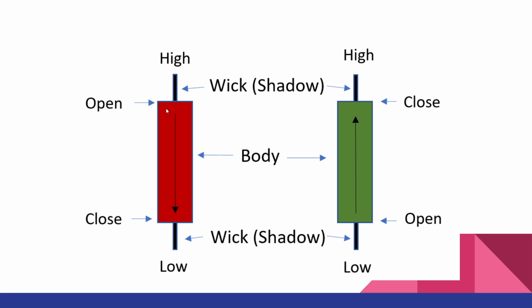So for this bearish candlestick, price opened here, let's say at a price of $101. It pushed up to a high of $102. After it hit $102, sellers became more aggressive. It pushed all the way down to a low of $99, and then buyers became more aggressive again and closed it at a price of $100. So again, this is a red candlestick because price closed lower than it opened. We opened at a price of $101 and closed at a price of $100.